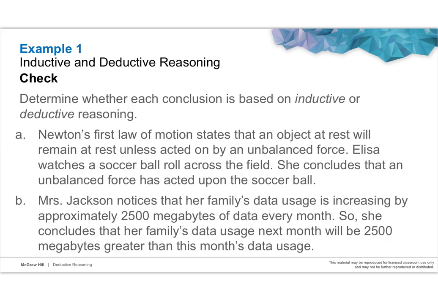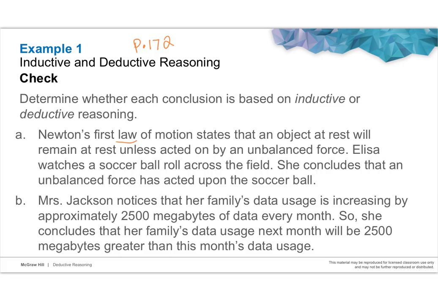All right, back on page 172 with our check for example 1. We are determining whether each conclusion is based on inductive or deductive reasoning. Part A has Newton's first law of motion, which states that an object at rest will remain at rest unless acted upon by an unbalanced force. Elisa watches a soccer ball roll across the field, and she concludes that an unbalanced force has acted upon the soccer ball. So hopefully you were drawn to the word law there.